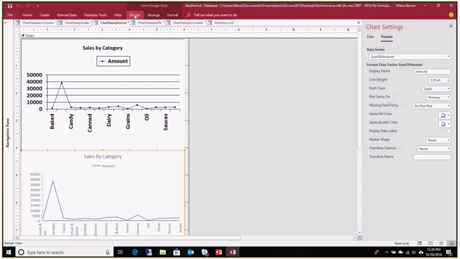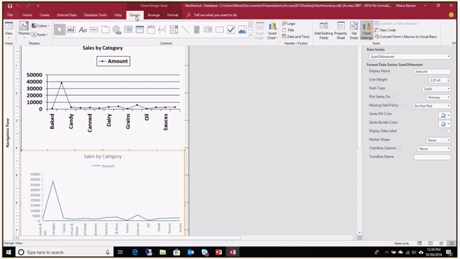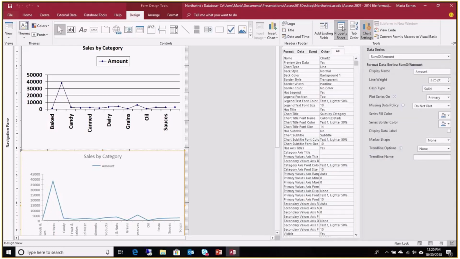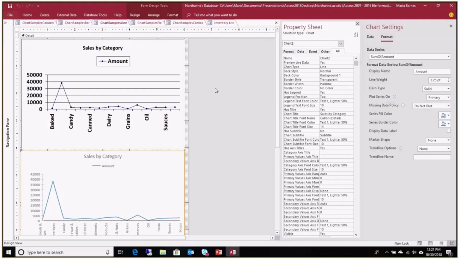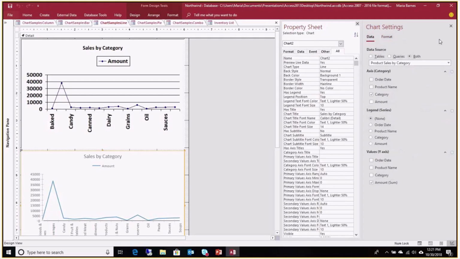It operates just like you're used to the property sheet showing. You can also get to it, of course, from your design view by just toggling the property sheet on and off up here. So this one is a line chart.